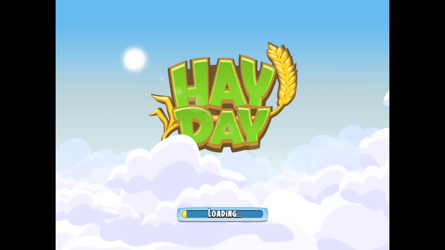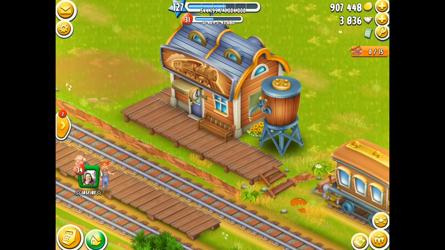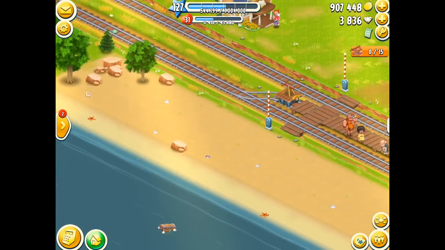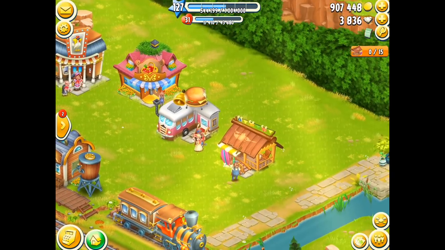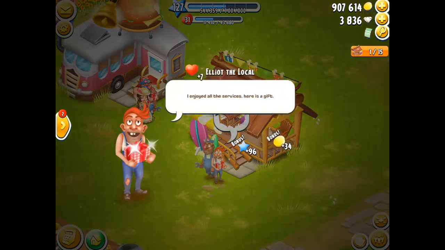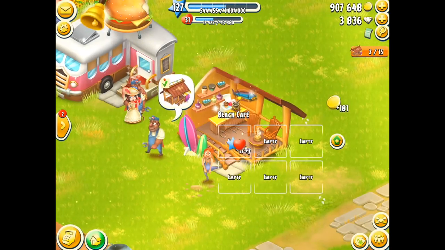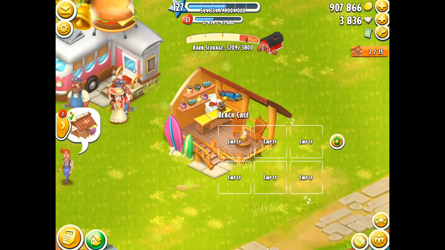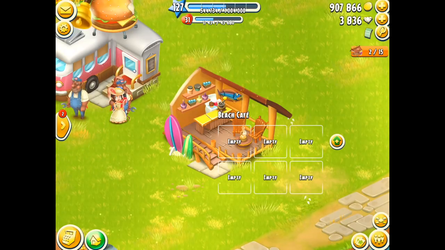Oh my goodness! Right, let's go down and have a look. So this is the one building. So this one is the beach cafe. So where is my beach cafe? Well, there we go. And I need 15. And I've got exactly 1, 2... I've only got 2 passengers. Oh no, that's terrible. I need a lot more here.